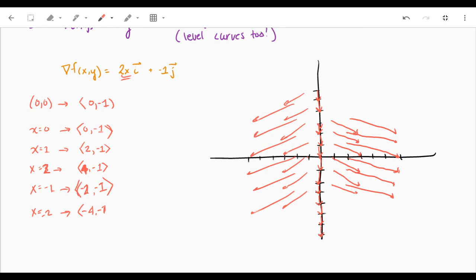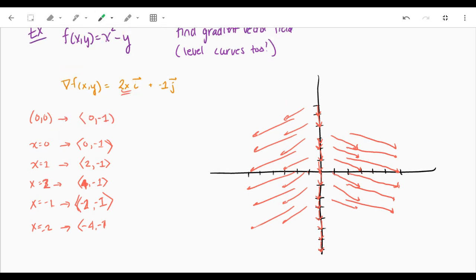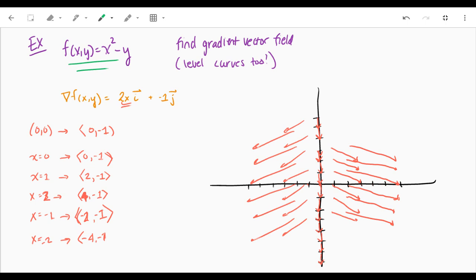All right, so that's your gradient vector field, which is great. But if we can draw in some level curves here also, that's going to get more interesting. Like I said, it didn't specifically ask for it, but we're going to take a look. So f(x, y) equals x squared minus y. Remember for your level curves, you make the value of the function a constant. I'm going to rearrange this: y is x squared minus k. So we can see that this family of curves is all parabolas that are shifted by whatever amount.